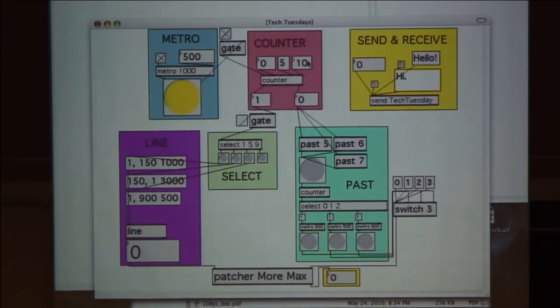Now what I'm going to do is modify the counter so that it has an upper limit. I'm going to put 10 as the upper limit. And what that'll do is the counter then starts doing laps. On the left-hand side you have what's called the current count, and on the right-hand side you have the carry count, which is how many laps it's gone around. You can use those in any different kind of combination. Right now our carry count's at 4, and once it hits 6 it's going to start doing something, because it's attached to this past object down here.